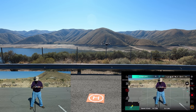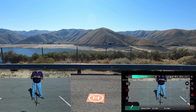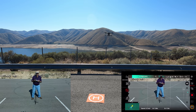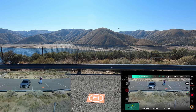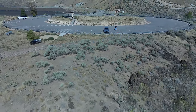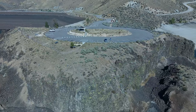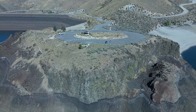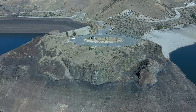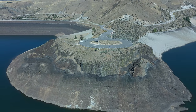So let's go ahead, quit messing around, and let's do our usual droney here. So I dropped that camera so we could do that. So reverse and up now, reverse and up. One thing that I've seen about this controller is I tend to cross-couple a little bit. And by cross-coupling, I mean that I put in two different stick inputs at once. There's not a lot of tension on these controller gimbals.